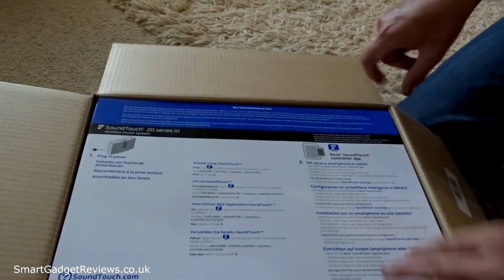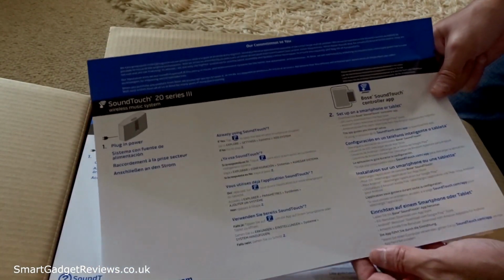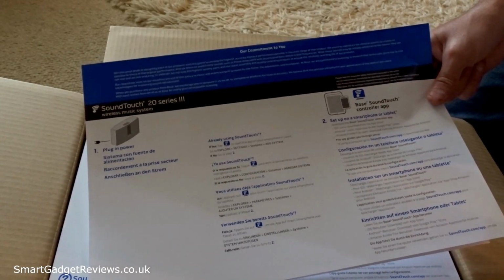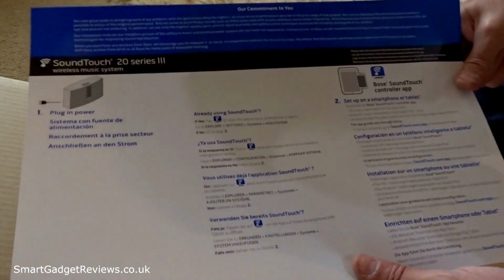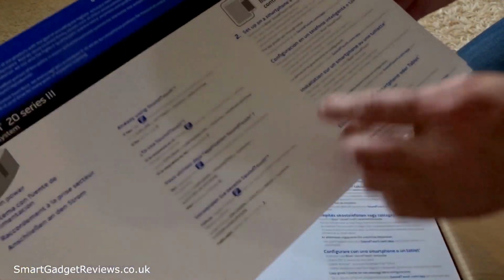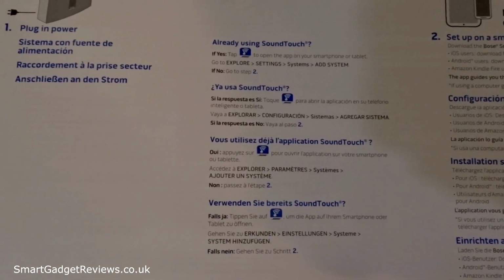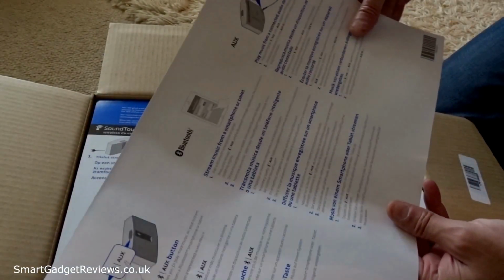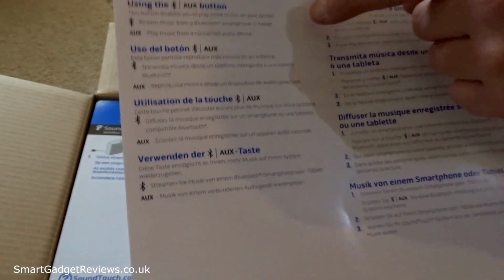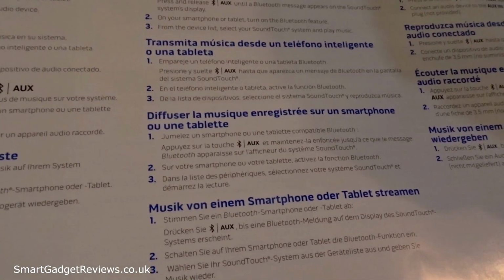Okay, so we've got a simple install and setting up with your smartphone, plugging in the power, that type of thing, okay? If you've got any questions, you're trying to set it up and you've been trying to do the things it says on here, or if you're missing this, just put it a little bit closer, you might be able to pause it. And then on the back your tablet, using the audio button, just for those who have lost this manual, or if it's not available.